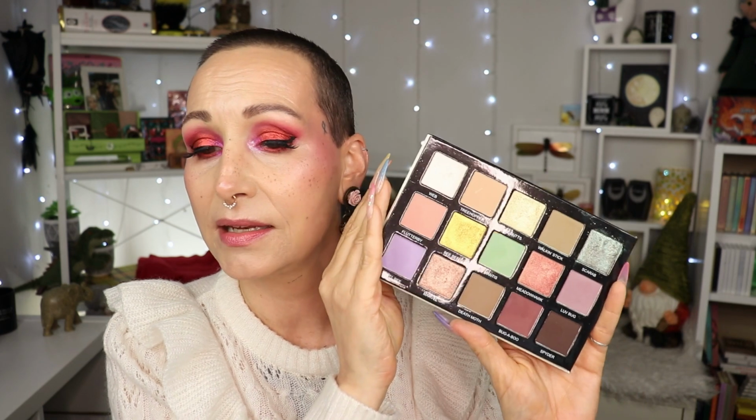So this front, it's just very, very cool. And then the inside, the color story, I feel it's kind of a grungy pastel palette. While usual pastel palettes are, for me at least, kind of a happy vibe, because they have that sweet, happy Easter spring color story, this is also a pastel palette, but a little bit more on the grungier side, if that makes any sense at all.